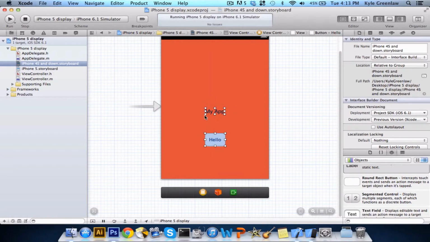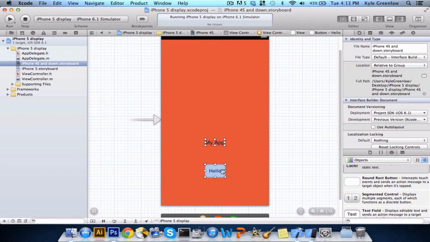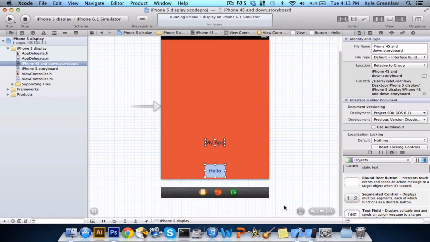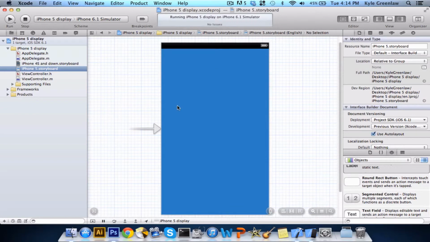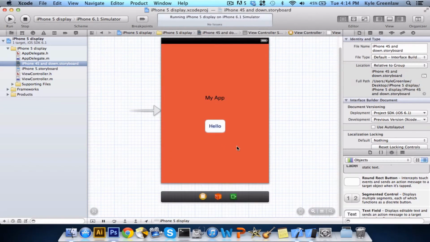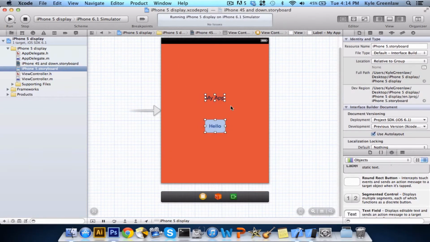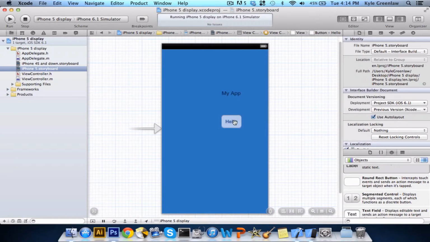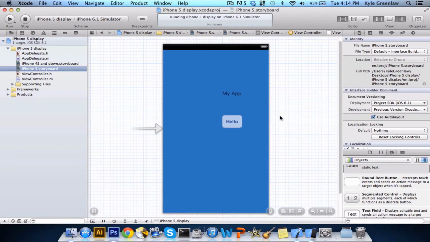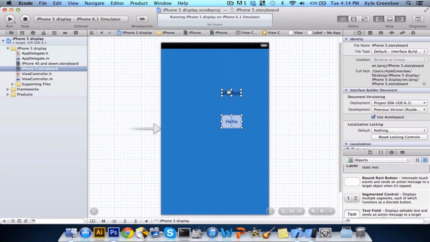That is preventing us from going to a lower thing, not to a lower iOS version. So if we disable auto layout and we have it set here, change it there, it won't be at the bottom where we need it to be. So change that back to 3.5. We'll have this centered perfectly. Go to the iPhone 5. We're going to copy these, paste them in our app, and center these two things in the middle.